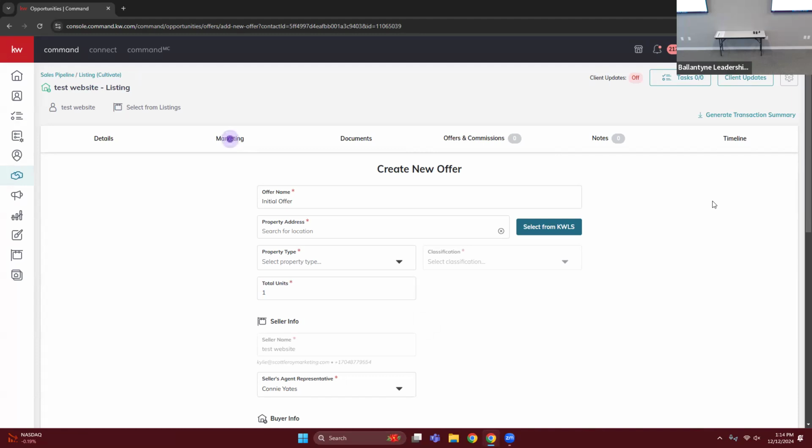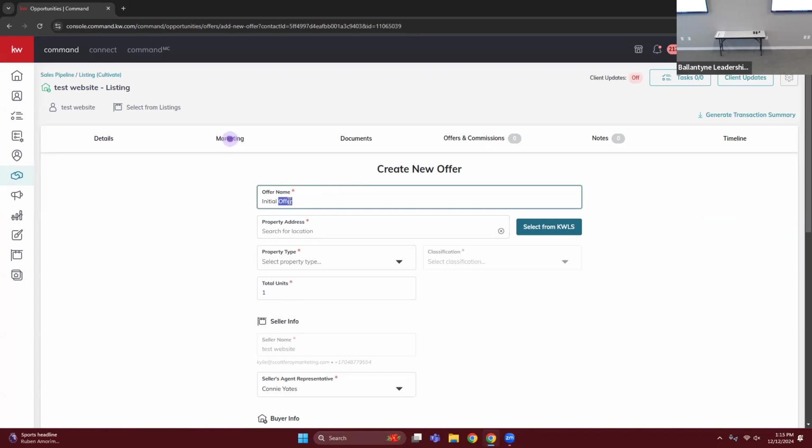In practice, what I do is I usually have my executed offer to purchase open in another tab, like if you got that signed in DocuSign or Dotloop, or have it printed out, because you might need to reference the offer unless you have this information memorized. So I'll walk you through these fields.